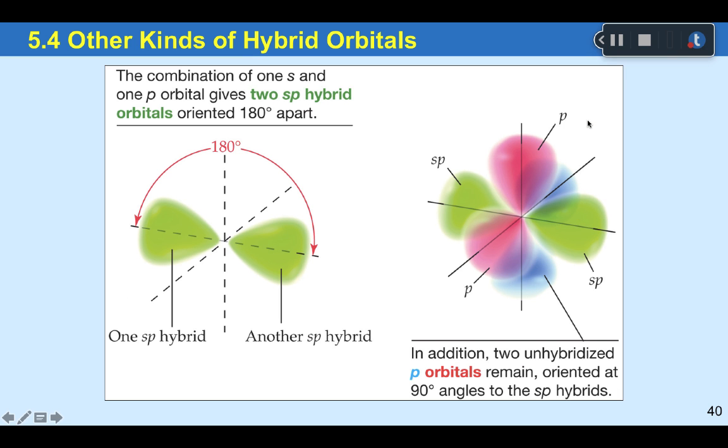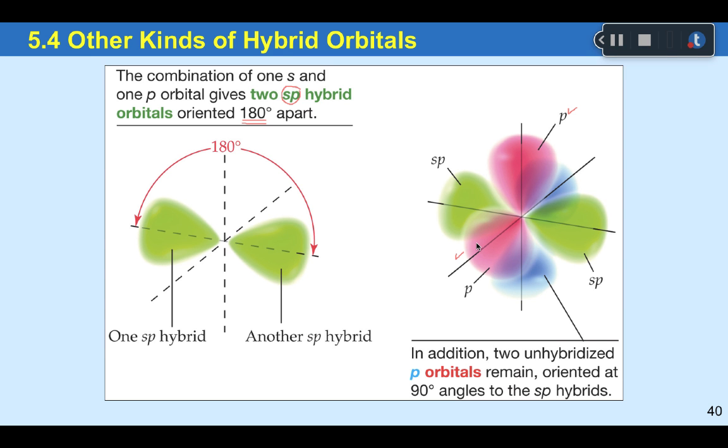bond using p orbitals. One more type of hybridization to discuss is when you combine a single s and a single p orbital together, and you get two, again, equivalent hybrid orbitals that are called sp, and in this case they're going to have geometry that orients them 180 degrees apart. And so when that is the case, as shown on the right, there are two unhybridized p orbitals and the remaining parts of their atomic orbitals, and so you have some 90-degree angles amongst those as well.